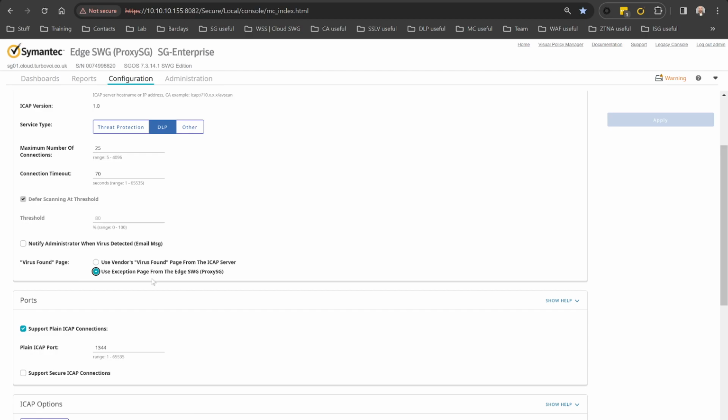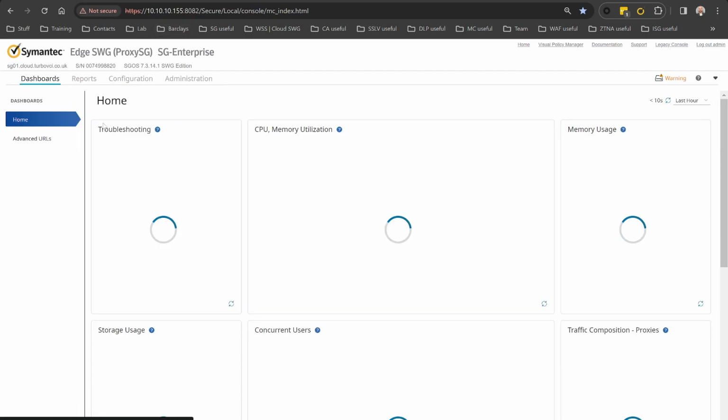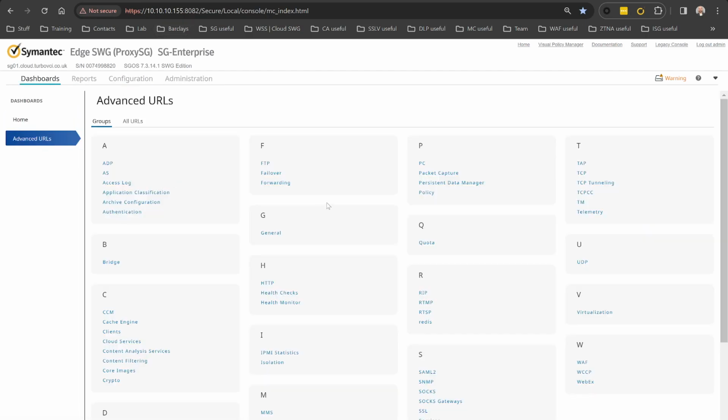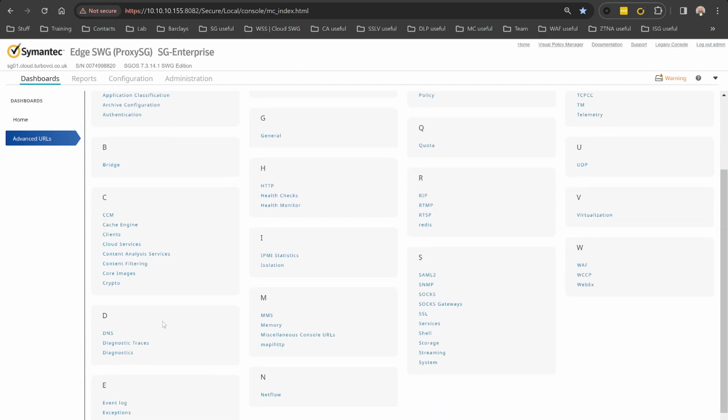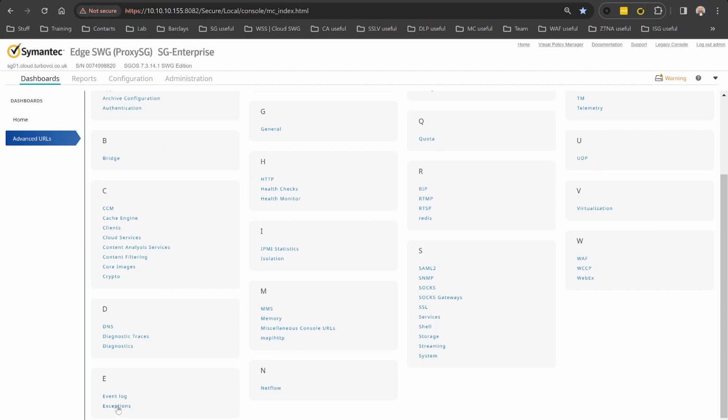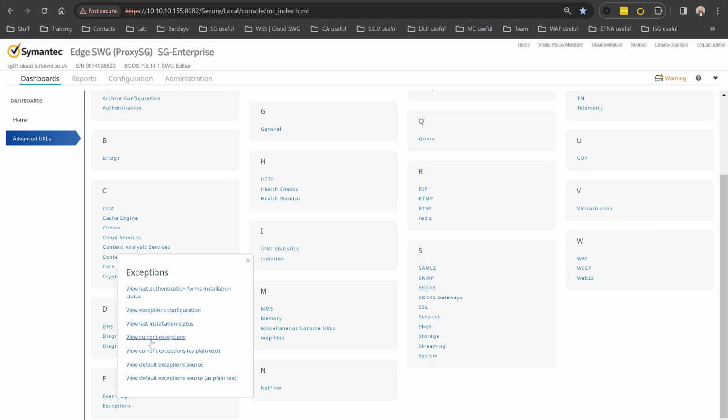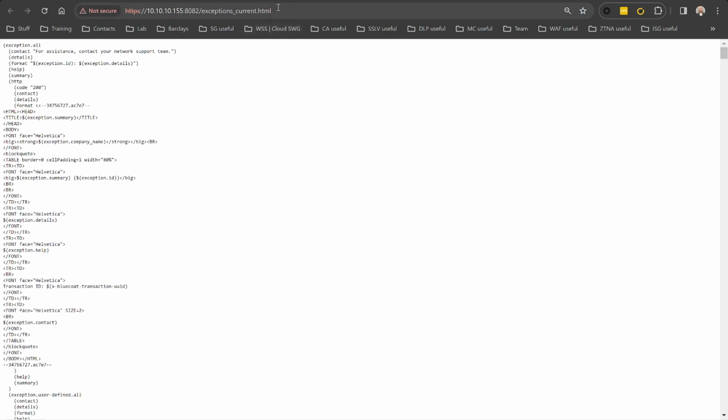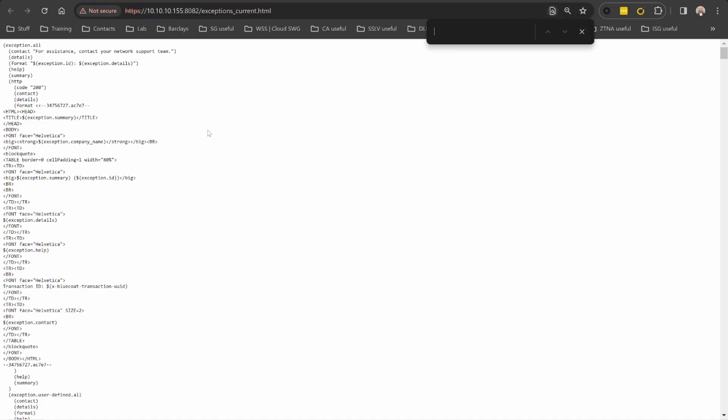Now, as to what exception page is going to be used for that, I am going to show you in the exceptions file. Exceptions. Let's view current exceptions. That's the advanced URL that you had to go to.